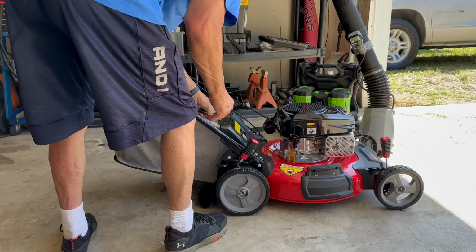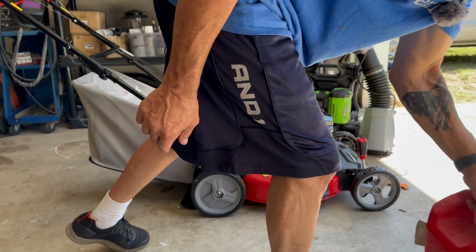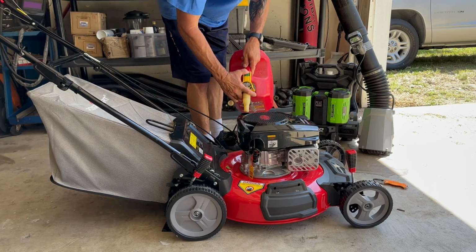Like that. Okay. And there's oil everywhere because the thing broke in shipping, but I mean, sometimes that happens. Of all the mowers I've gotten from Powersmart, this is the first one that has an issue.